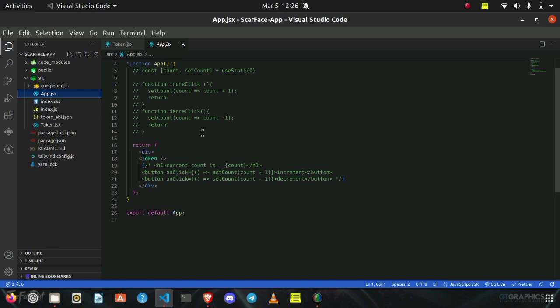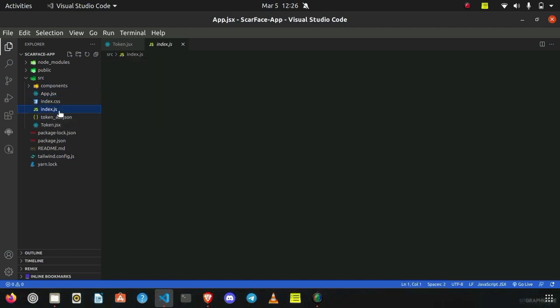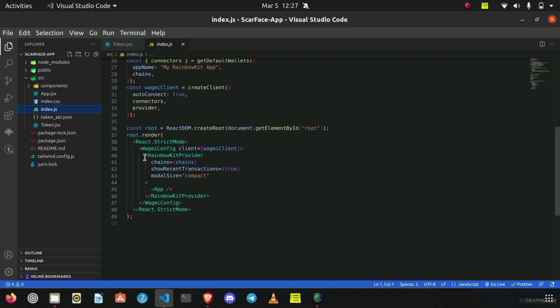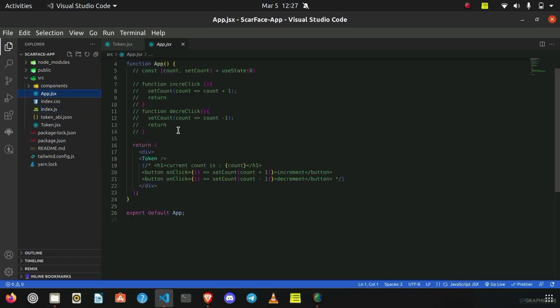Now you will make sure that you must have wrapped your wagmi configuration and your RainbowKit provider in your app.jsx. If you notice, I actually wrapped everything in my app.jsx because it's this app.jsx that will be displayed in our local machine.